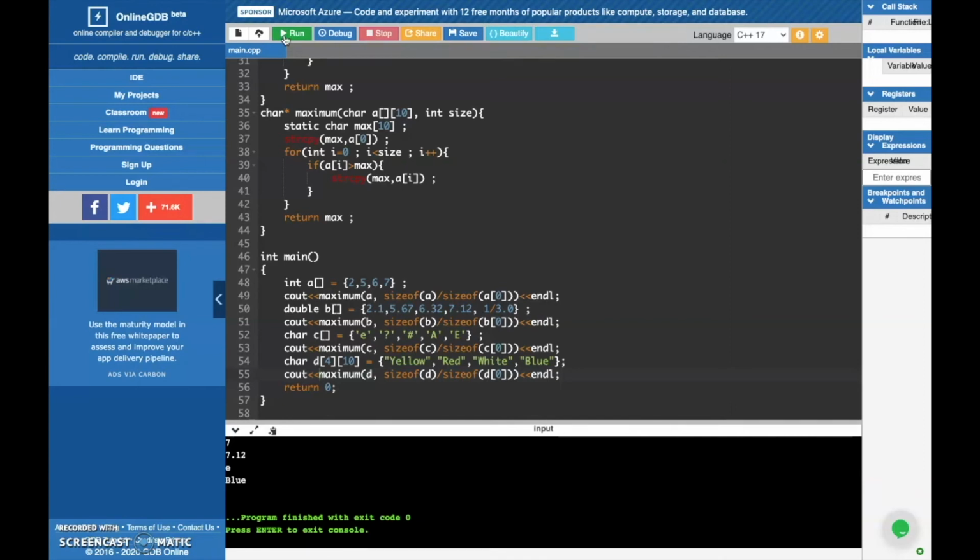Now that we fixed all the compile error and warning messages, we need to check if the logic of the program is correct. The maximum element of this array is obviously yellow, but we got blue.